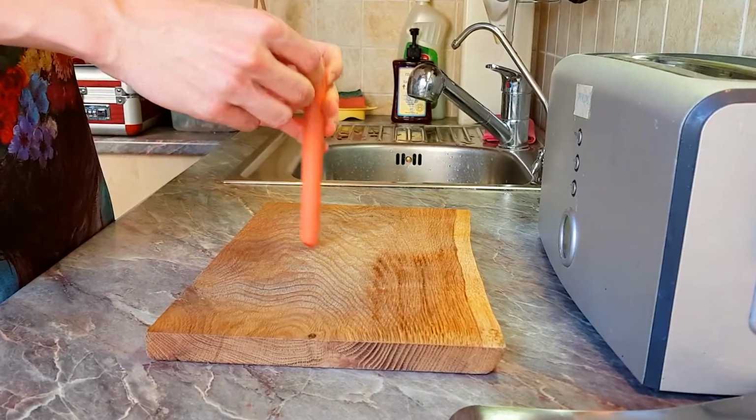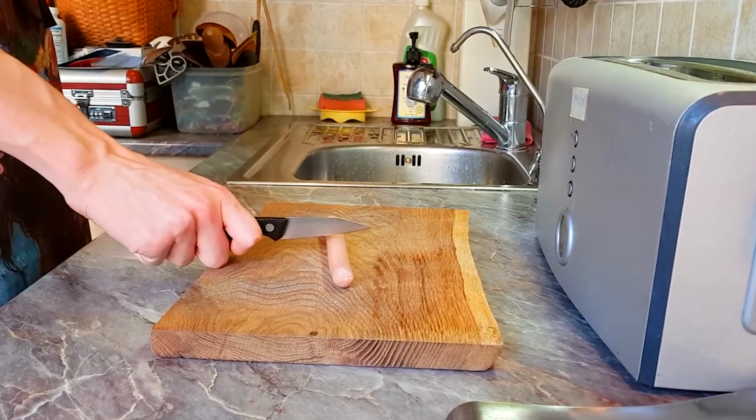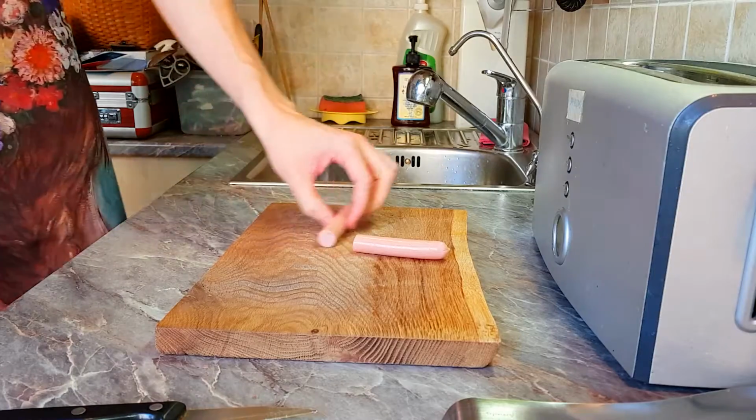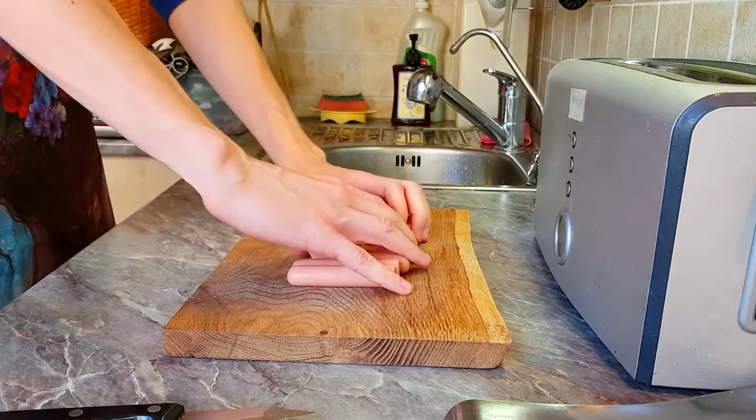So first, get your hot dogs, peel them off, and get a knife and cut them in half, like so. You see? Now we're gonna need more hot dogs, so I came prepared. There we go. Now the next step, it's very important.